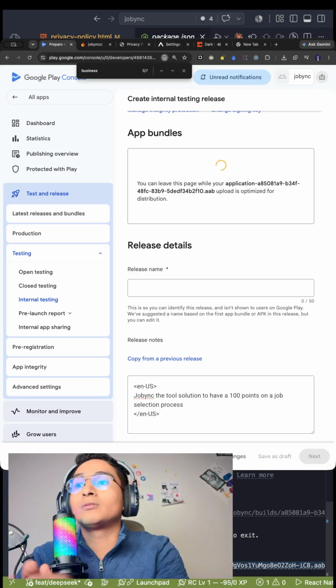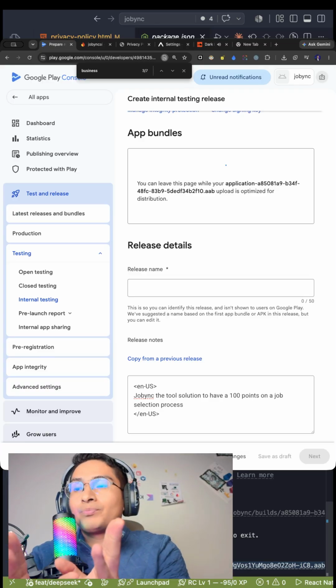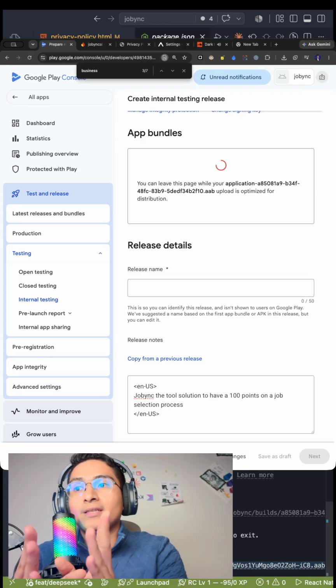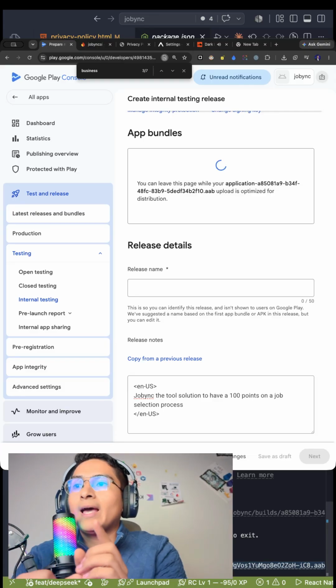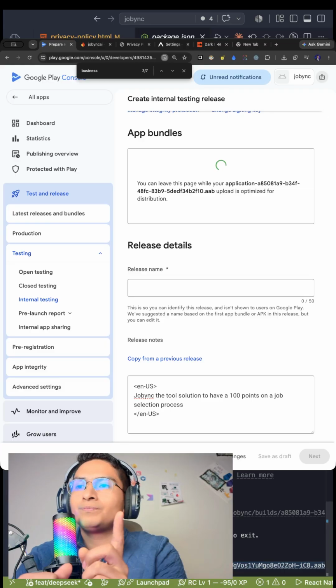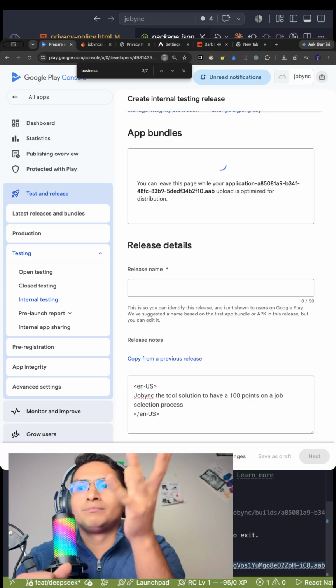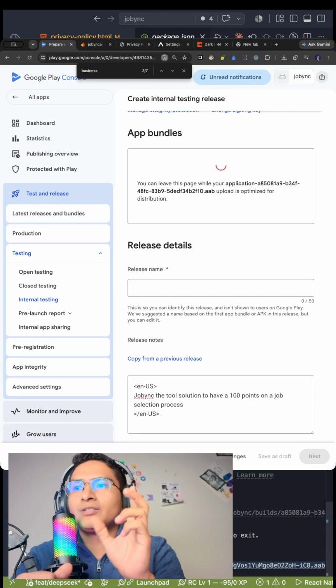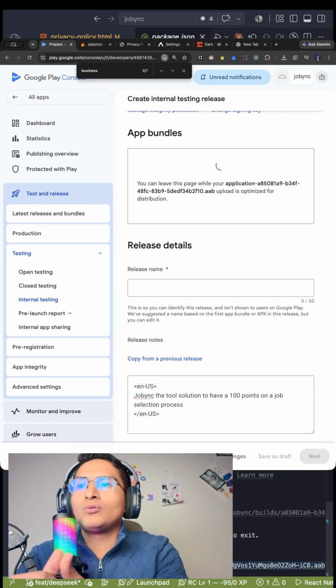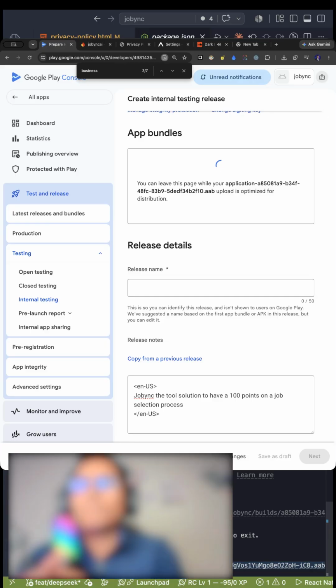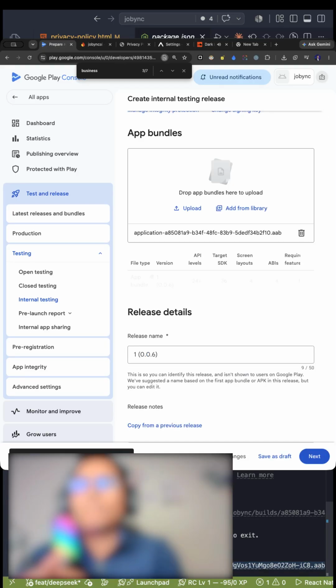I promise this is the fastest way to release an application. I received the approval 2 hours after finishing this configuration and sending it to Google for review. In 2 hours I will receive the approval.